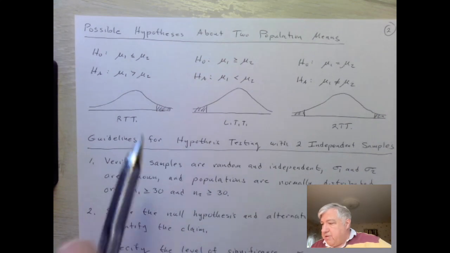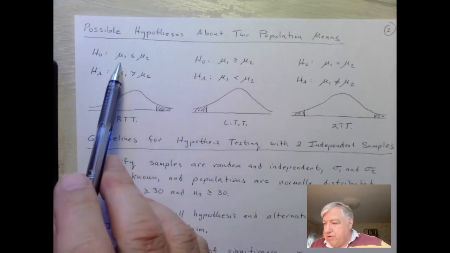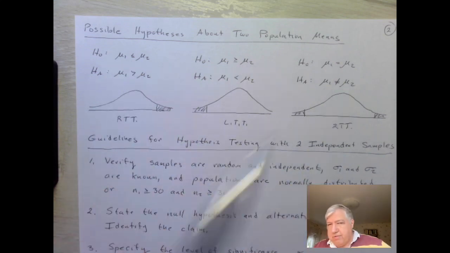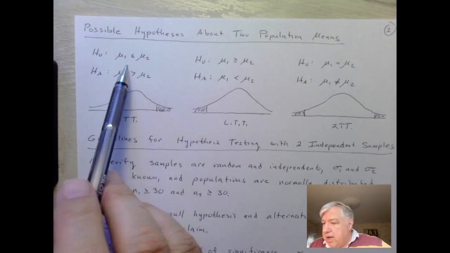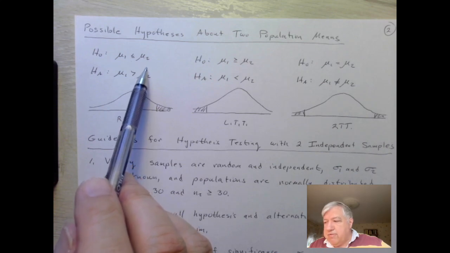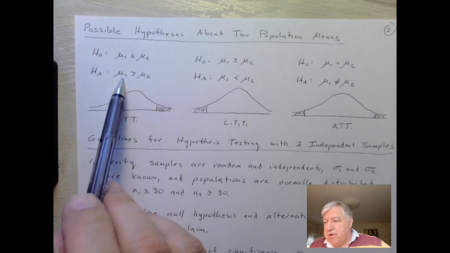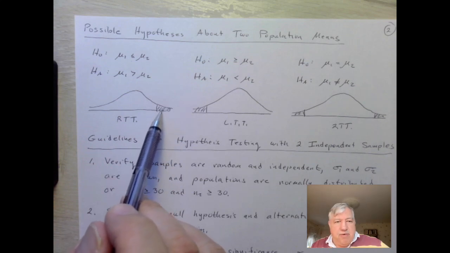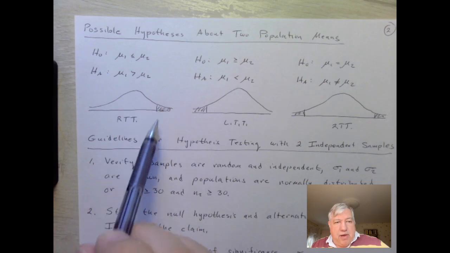And depending on the case, if your null hypothesis is this, again, the null hypothesis must have equality in it, so these are the only 3 possibilities for the null hypothesis. And if the null hypothesis says mu1 is less than or equal to mu2, then the extreme case would be where a mean from population 1 is greater than the mean from population 2. And that's why the extreme values of your sample standardized statistic would be over here. So here you would be taking a right tail test.